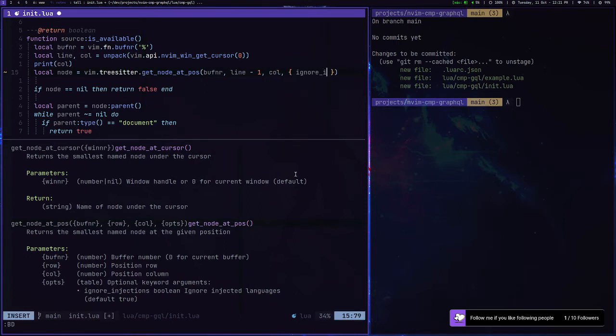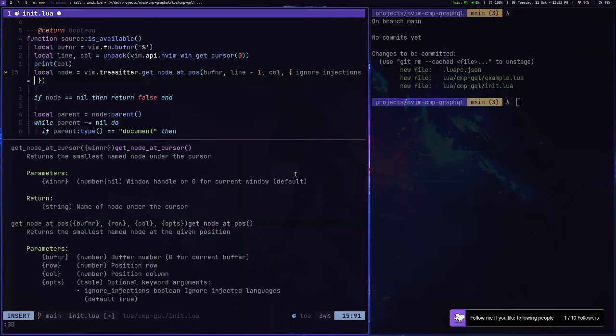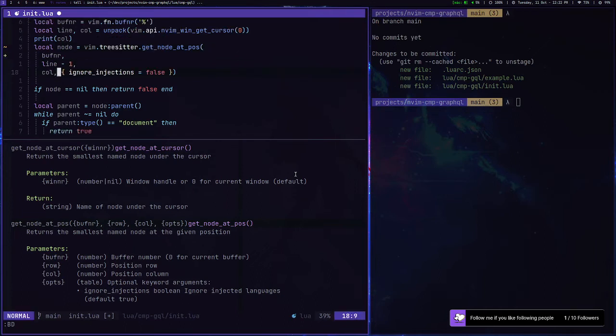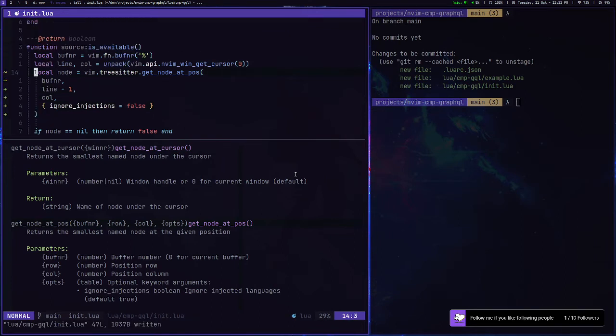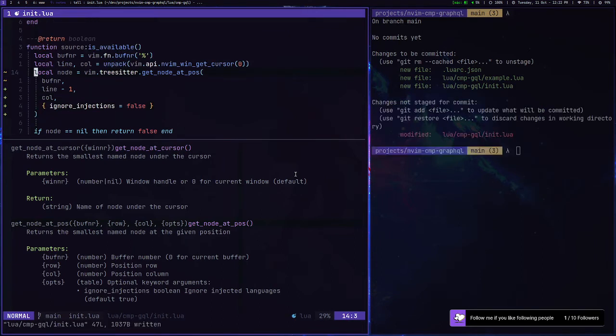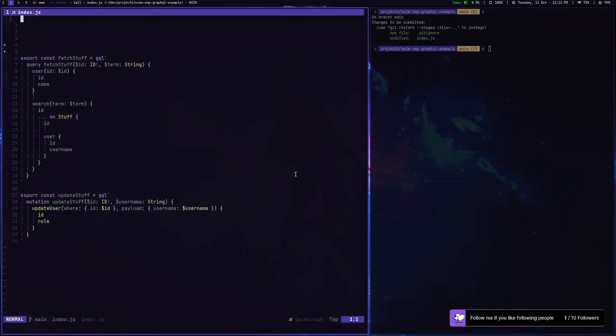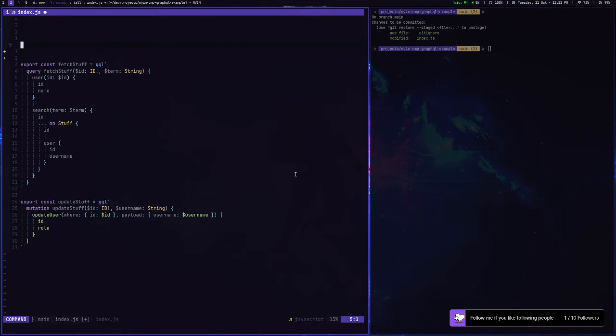Ignore injections. That's true by default. It shouldn't be. Is that it? I need a formatter. Nah, too much work. Okay, I think this was the reason for the screw up. Let's run this. All right, I don't mind that. Nope, that was not it.